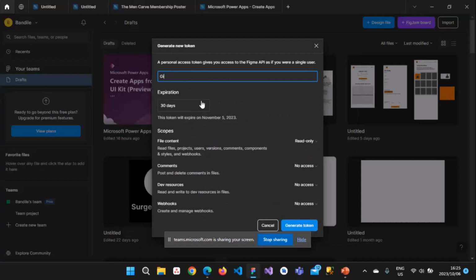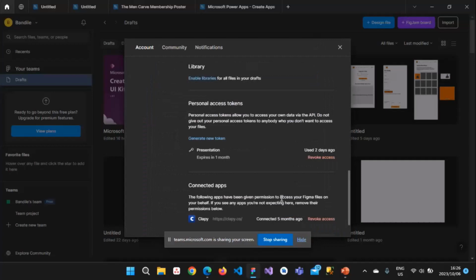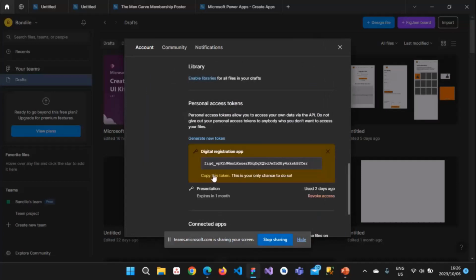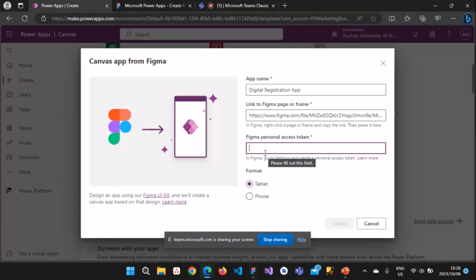I named this one digital. Then you can just generate the token, which you can also copy and paste into Power Apps.